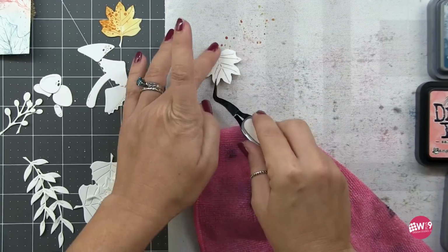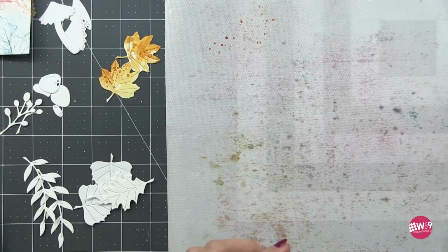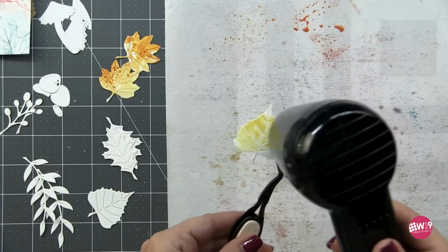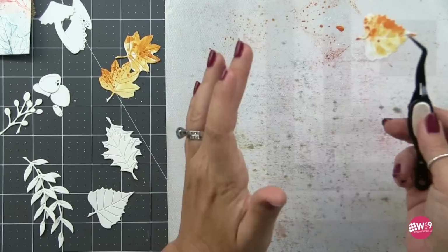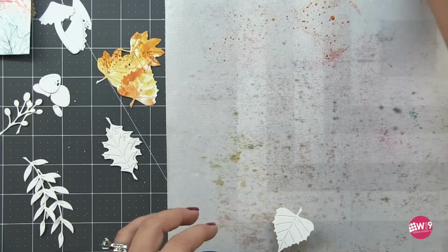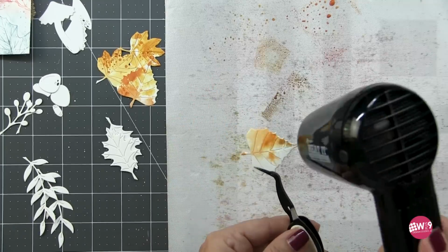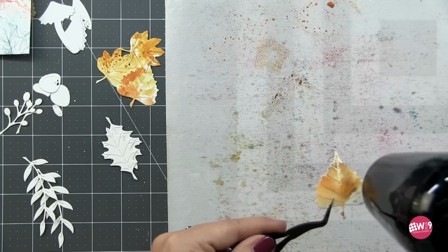Now, alternately, you could create full background panels of each color and then die cut your pieces from those backgrounds. I happen to like to do it this way because although I'm not a control freak, sometimes I am a little bit of a control freak. There are certain things that I just leave to chance, and then there are other things that I enjoy the process. So something like this, building the color and being a little more decisive in where things go, I kind of like that. That's fun to me.